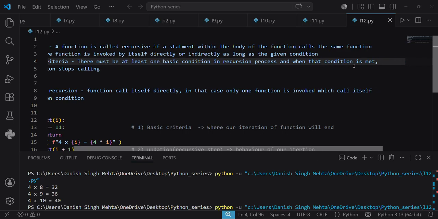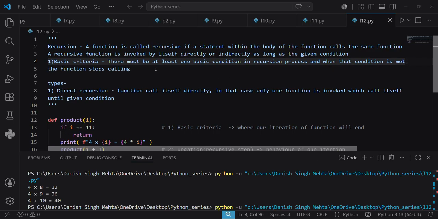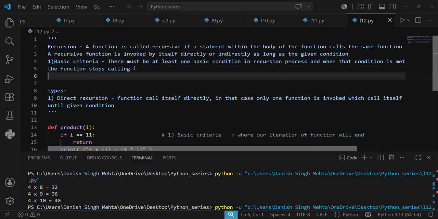When that condition is met, the function stops calling. If you do not have a basic criterion, then it will become an infinite loop. It will recur infinitely.